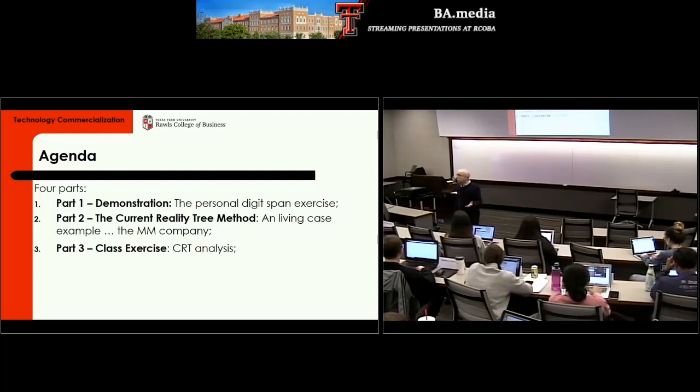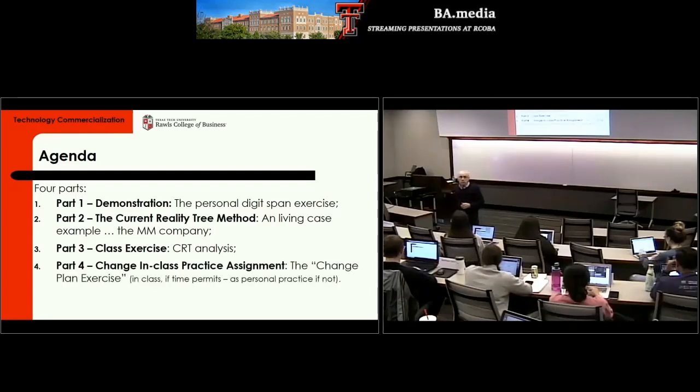Then we'll do an analysis here. And guess what we're going to do? We're going to pick something that all of us know something about. Cameron knows more and Megan knows more, but each of us knows our own bit. When you put us all together, it's like the way personal computers get put into series and become a supercomputer. We know more and can process it. So we'll do an exercise together, and then, if there's time, a change plan analysis, and I'll just have you hand that in.